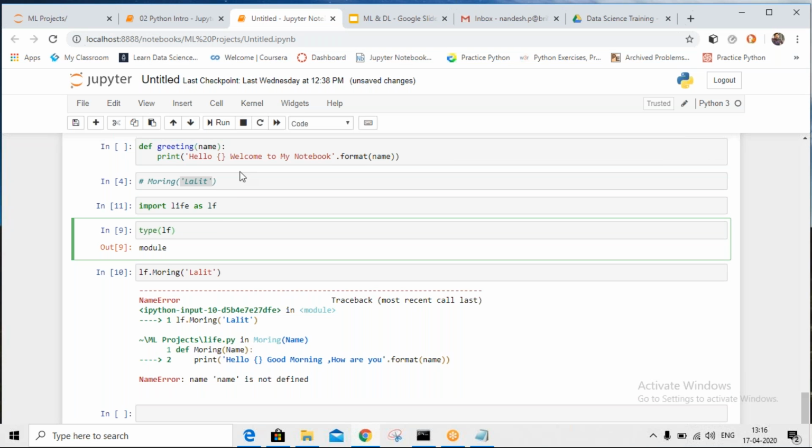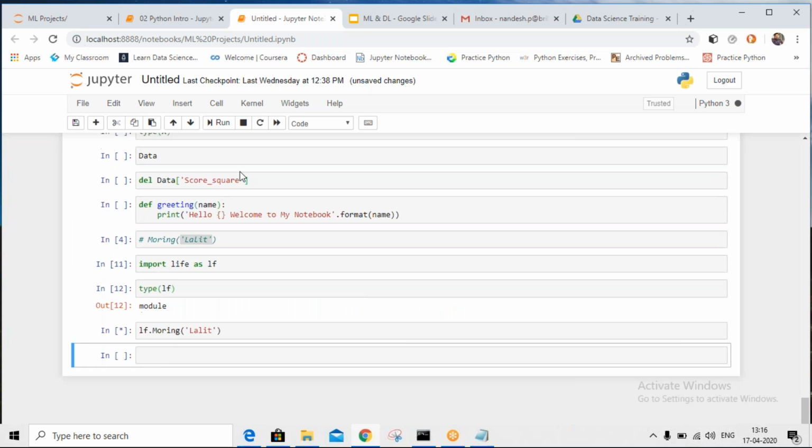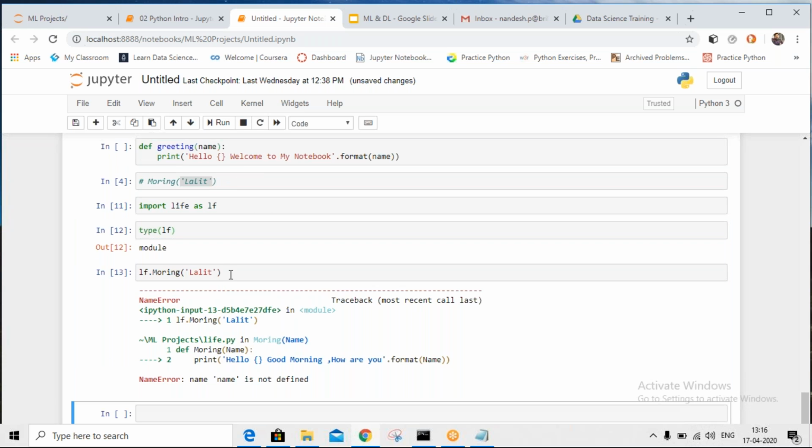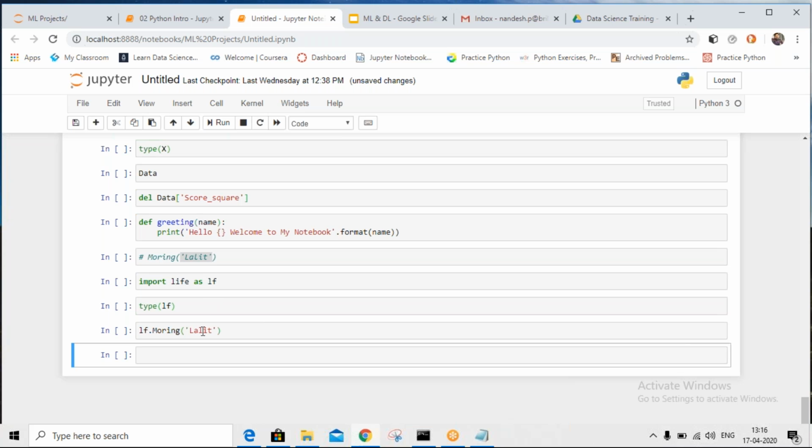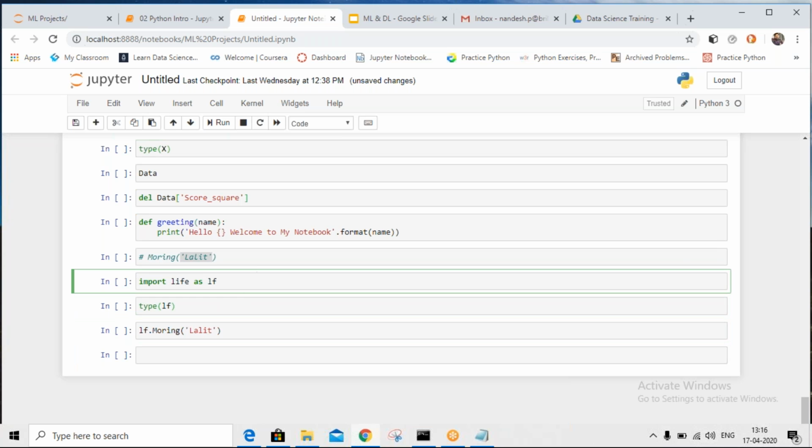And this is again going to be the module. If I run it, name is not defined, I think. Okay, just give me a second, guys. Okay, my kernel is ready. Let's import it then.